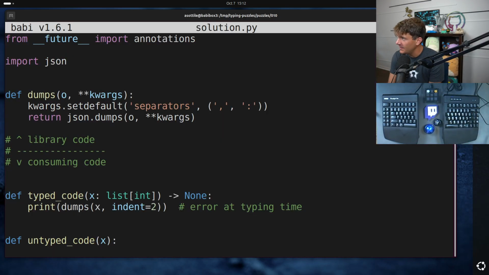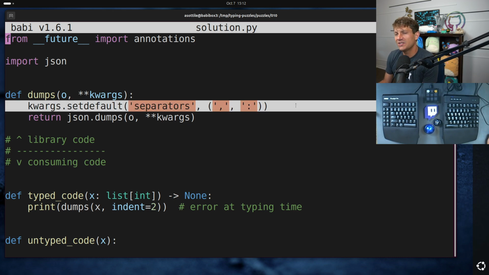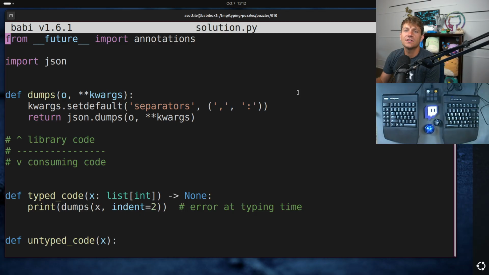Okay, so this comes from an example of some code that I've seen in the past where customization of some method was needed. In this case, we're wrapping json.dumps, and it was setting some particular defaults such that every usage of this wrapper function would always have a specific output. And then usually you would set up linters to ban the original one and add whatever behavior you want to this particular function. But this is a very simple version of this where we are just setting separators to this.